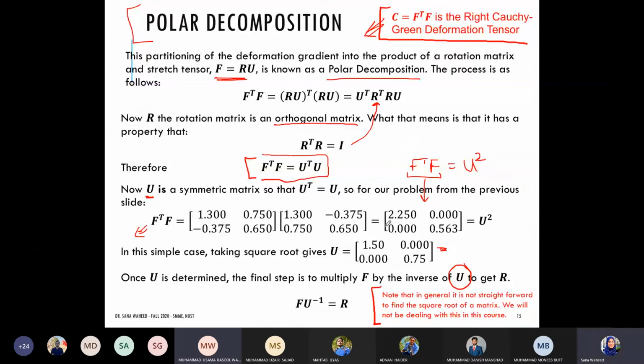After that, the last step underneath that, F into U inverse is equal to R. How come we do that? Okay, so I know that F is equal to RU, right? So if I post-multiply this entire expression by U inverse, I will get F U inverse. Thank you. That's all. No problem. Right? Which is why these two.